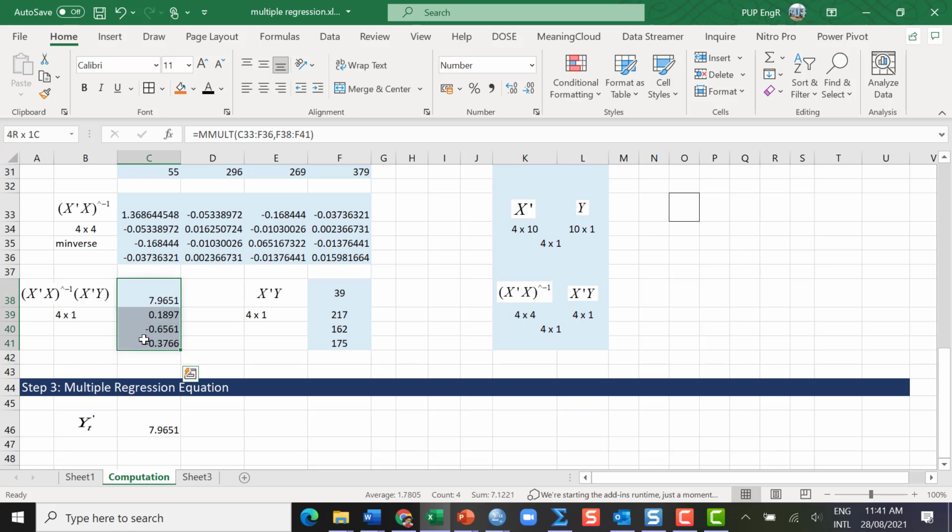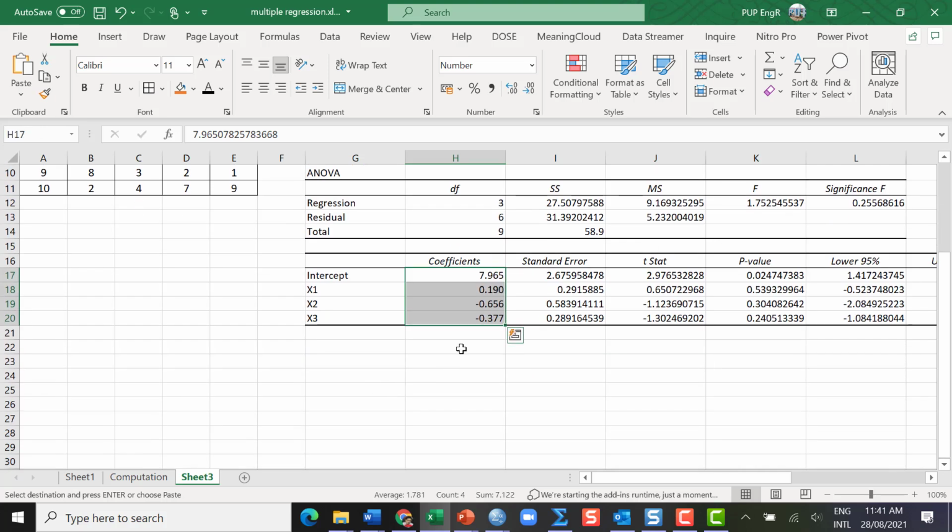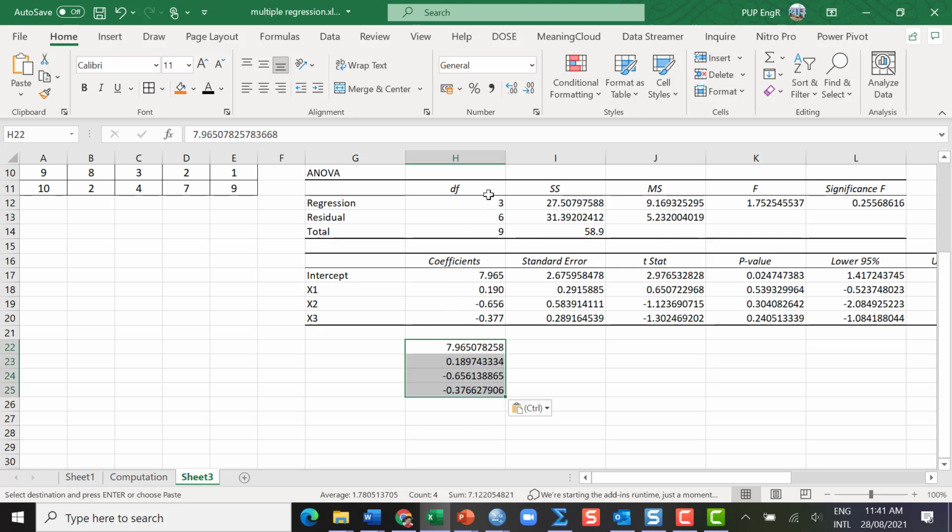Okay, so let's compare the results. I'm going to copy this, and I'm going to put 3 decimal places. Alright, so I'm going to place it here in sheet 3 because I'm going to compare this one. As you can see, the intercept 7.965 is the same.